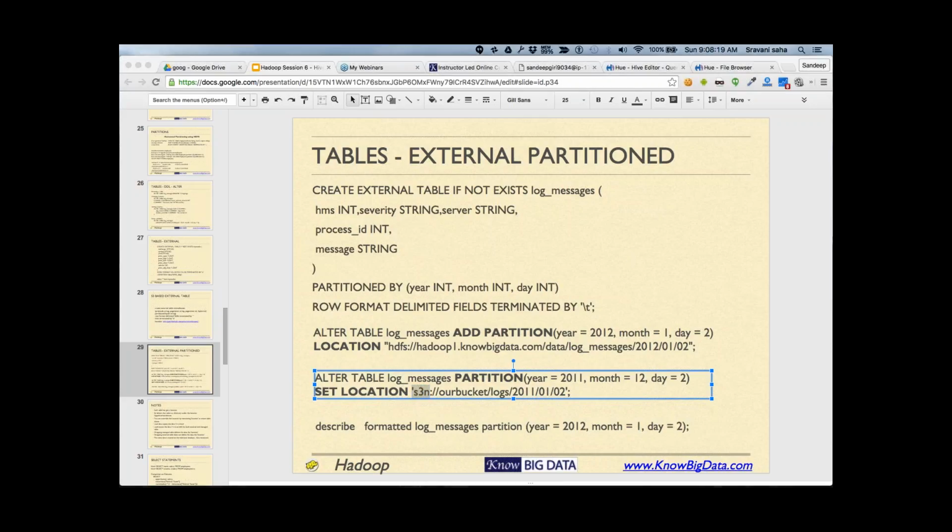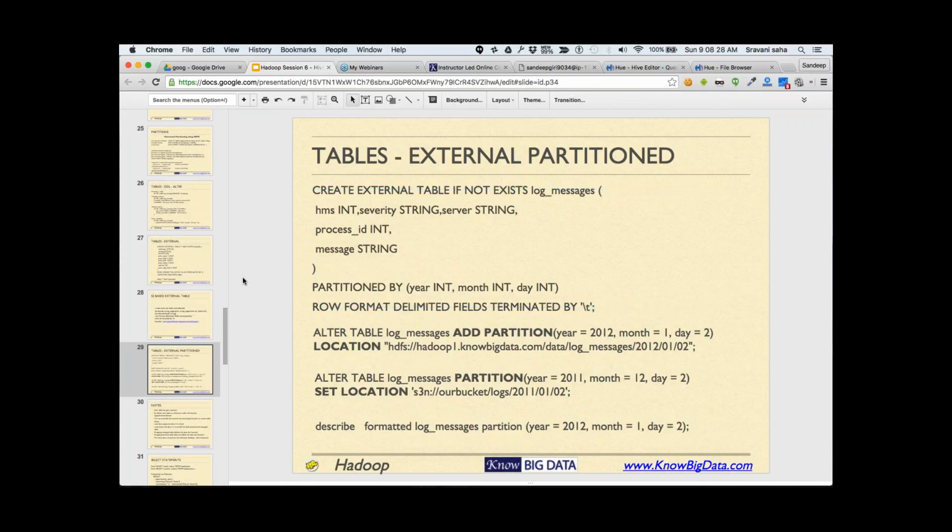S3 is Amazon S3 we are talking about. So here the most important thing is, after you have created an external table, you can add more partitions at a later point of time.